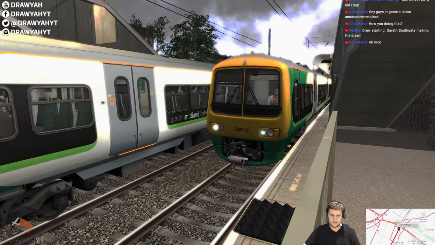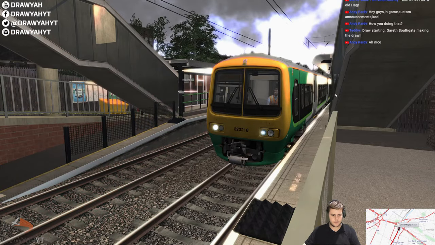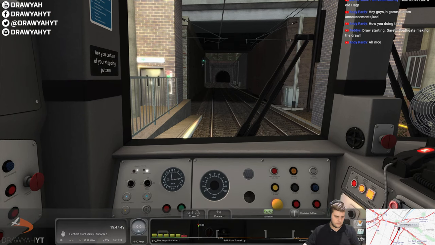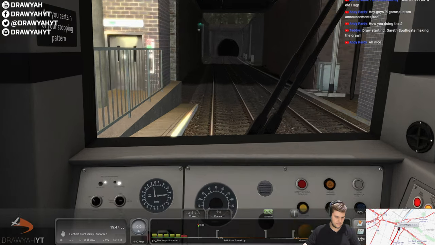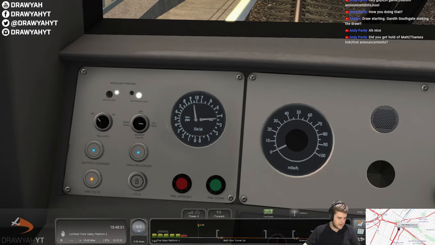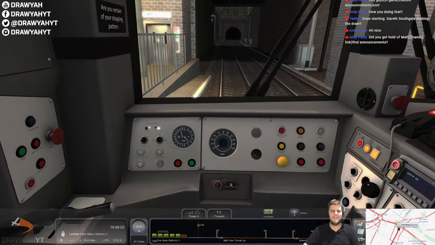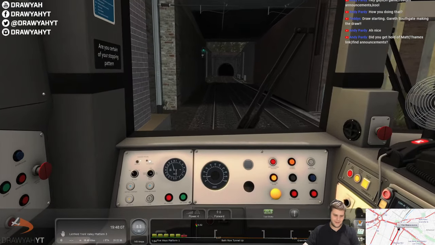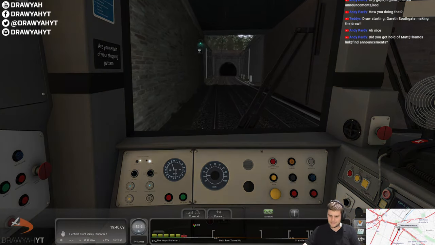So we depart at 48 again, so as soon as the door's closed, in fact they have already closed, we're good to go. Just again, check the brakes to release. Come on, train, don't fail us now. There we go. It's a bit of a sticky old unit, this, but I do adore it. It's not a bad little train to drive, this.